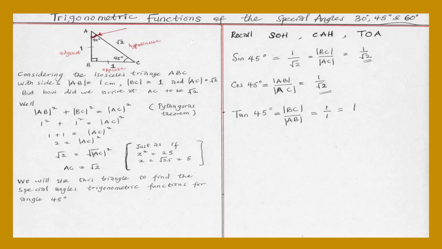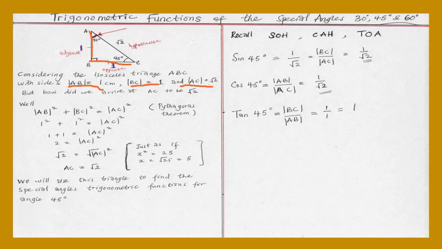So we made these two sides 1. This side is 1, and this side is also 1 centimeter. And we have this side as root 2. Well, how did we come about root 2 in this triangle ABC? Considering that side AB is 1 and side BC is also 1, both 1 centimeter in unit, and we said AC is root 2.